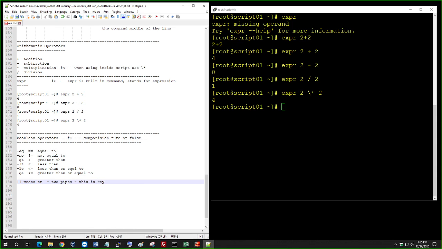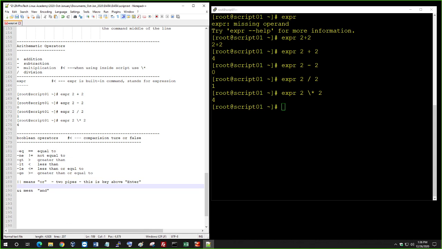This is the key above Enter. And if you have a double ampersand, that means and. That's all it is. There is nothing more to it.